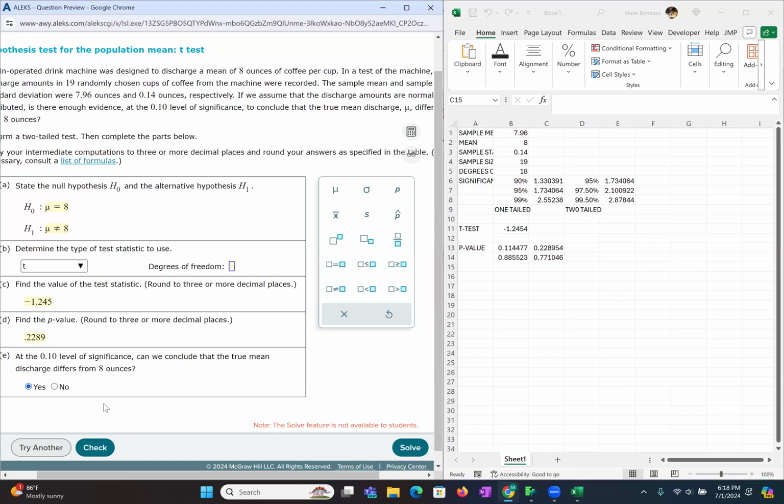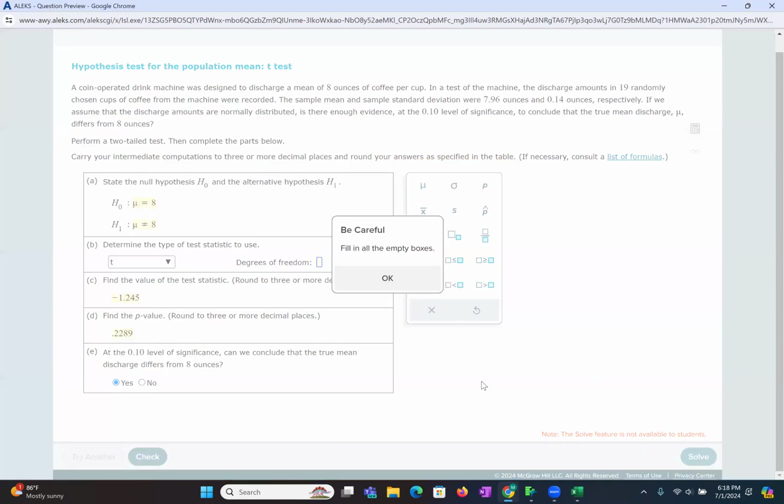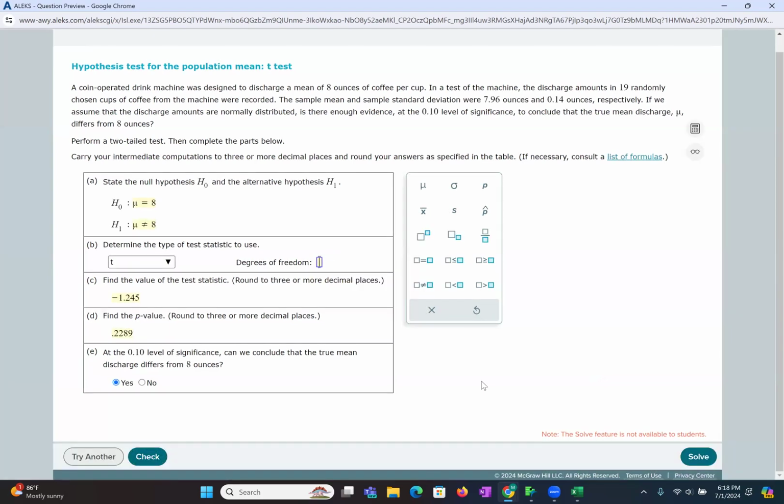Okay. And the degree of freedom for B is blank. That's 18, right? Mm-hmm. The degree of freedom is 18. But the p-value is 0.22, so we're comparing that to 0.10. The question is, is D correct? So let's check our answer. No, I'm saying B is missing the degree of freedom. What's the degree of freedom? 18, yes. Correct.